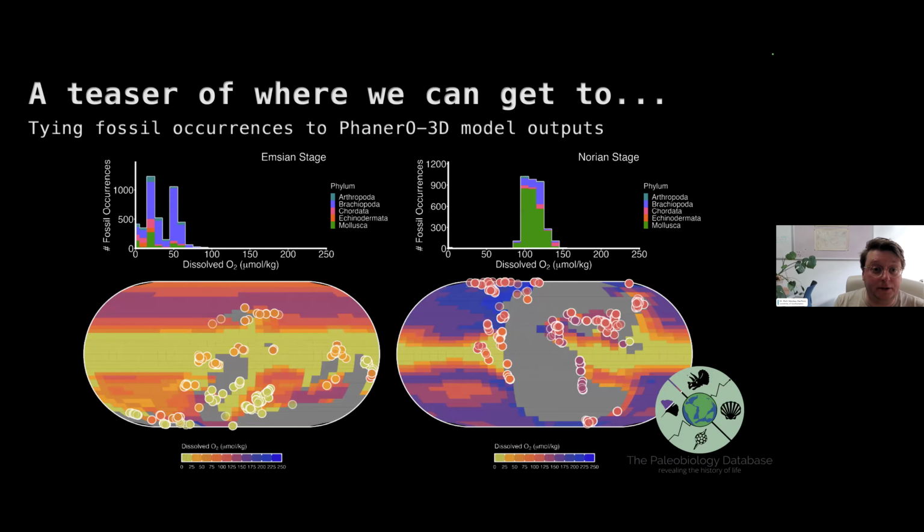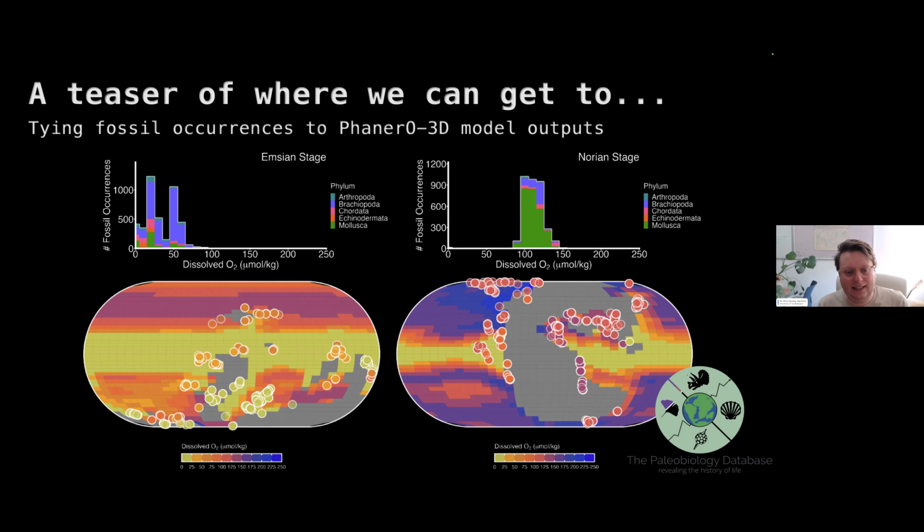And then we're also able to do things like start directly linking fossil occurrences to these simulations of dissolved oxygen or whatever other variable you're interested in through Phanerozoic time. Obviously, what we get out is only going to be as good as what we put in. So these are experimental simulations, but we are able to start getting a lot more resolution, particularly in terms of heterogeneity between different environments and different parts of the Earth through Earth history. So this is where we can get to, but let's talk a little bit about the methods.